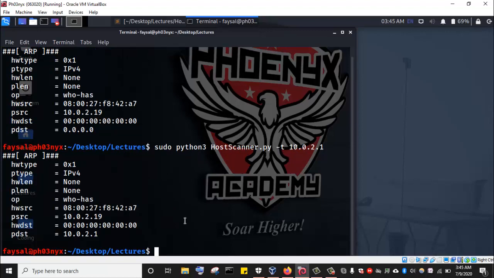As you can see, it has been set in the pdst field, 10.0.2.1. So basically, we are making an ARP request to this particular device with IP address 10.0.2.1, so the ARP request packet knows where it is going to be sent.